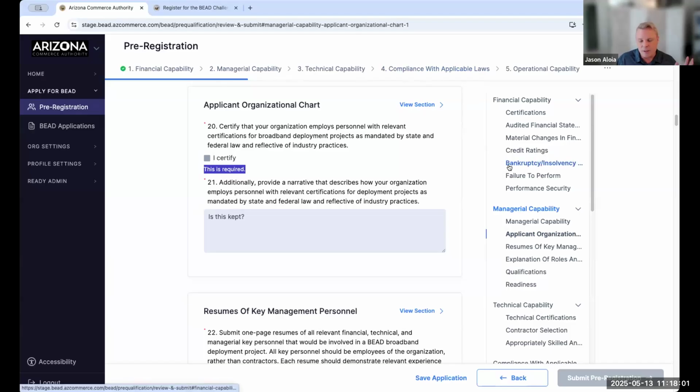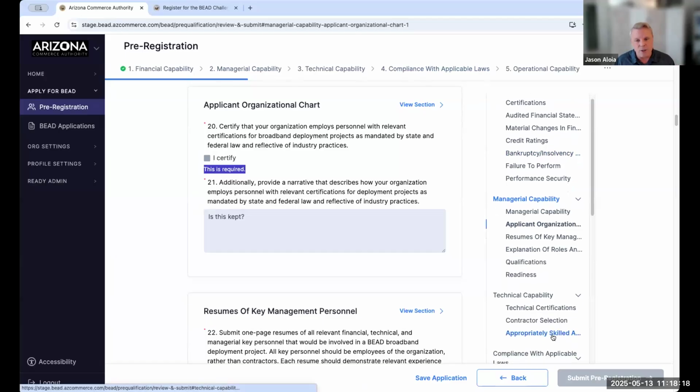Once you get through all of the sections and provide the requested information for all sections, this button will activate by turning a nice obvious blue color, and that means that you can submit your application. When that's done, it goes into a queue for the state to review, and it will take any number of days for the state to review your application. You may get questions from the state and emails that will give you instructions on how to answer those questions. Or you may just be approved without any edits. And really, that's it. I see a hand up from Kelly, so I'll pause there.